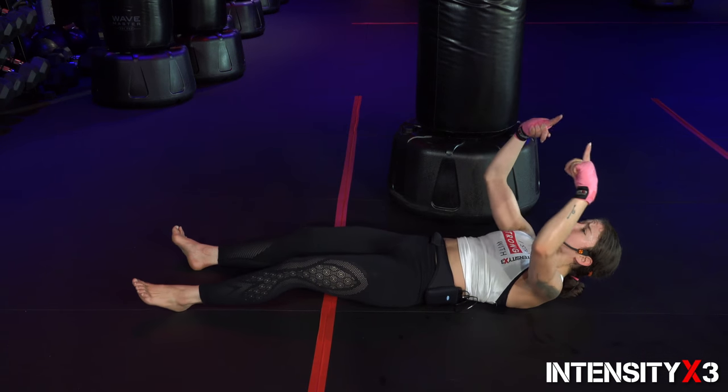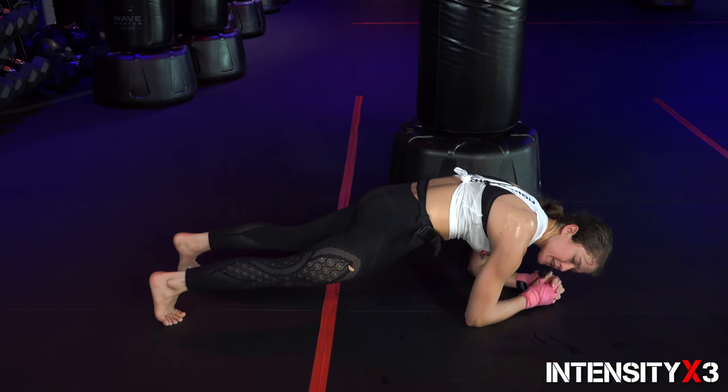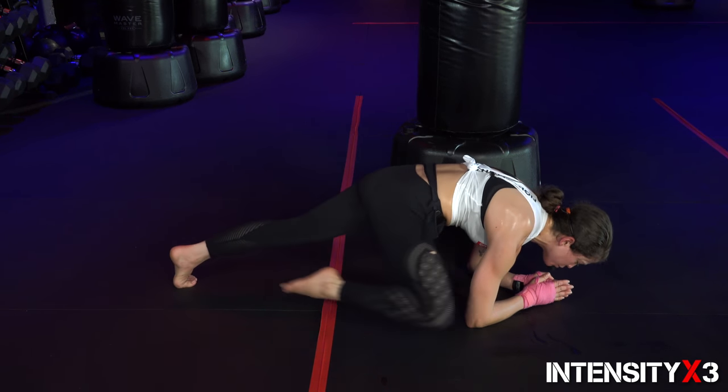Now here, turn it over to a plank. Roll it, now this is key. Elbows are behind the shoulders, right? Tuck in that tail tight. Right knee towards the armpit if you can. Bring it back. Getting into those obliques.